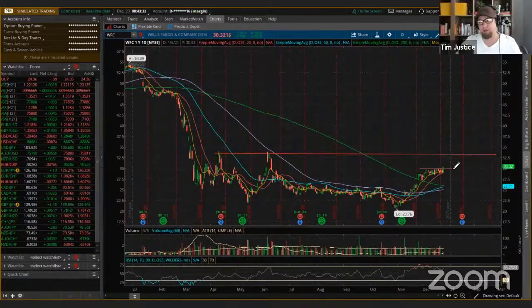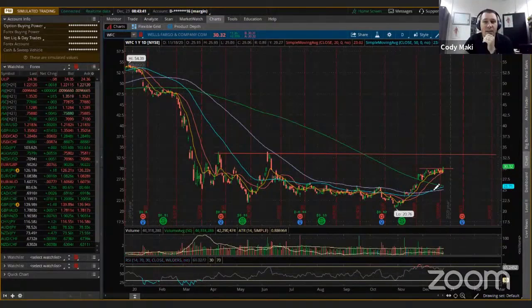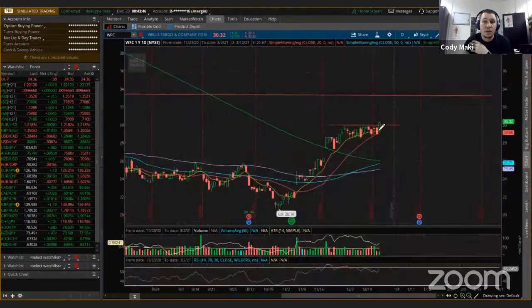So you looked at 3 banks, or you looked at many banks, and you like the 3 you showed us, but you just settled on Wells Fargo. Is that right? Yes, because I feel like the other ones have already started their move, where this morning when I was looking at Wells Fargo, it hadn't actually broken yet. So it was kind of the catch-up play.